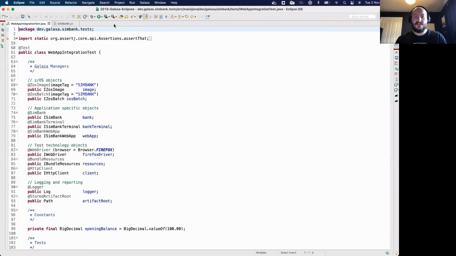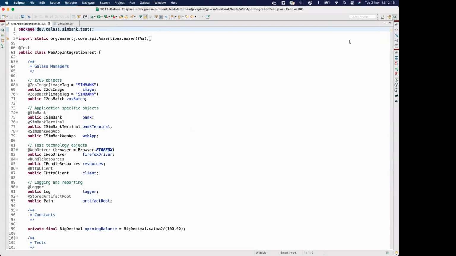Is the text size good enough for people, if someone wouldn't mind just unmuting quickly? I can't unmute, but if you could type in the, yep, good for me, says Sophie. Oh, perfect.